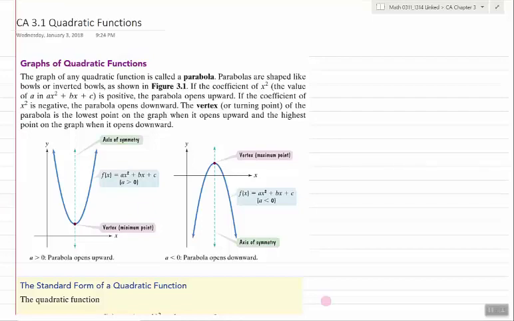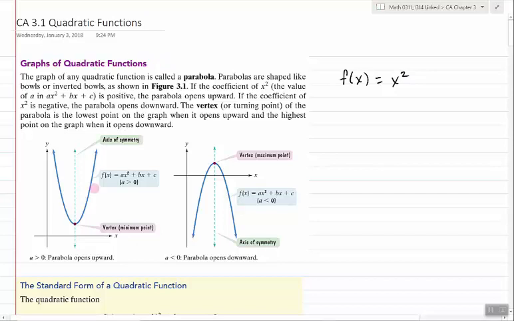This is lesson section 3.1, and it is an in-depth study of quadratic functions. We have just concluded a pretty good overview of functions, and we have seen in the past a quadratic function f(x) = x squared. So we know a little bit about the squaring function, but in this lesson we're going to discover so much more. We start out by talking about the graphs of quadratic functions.